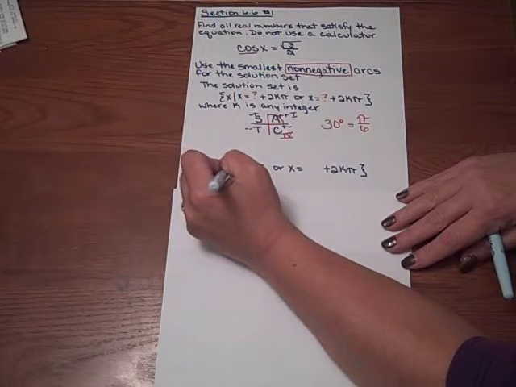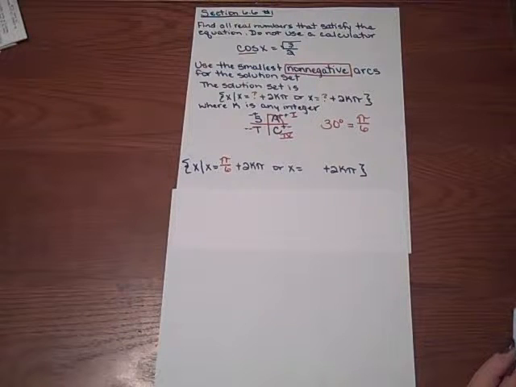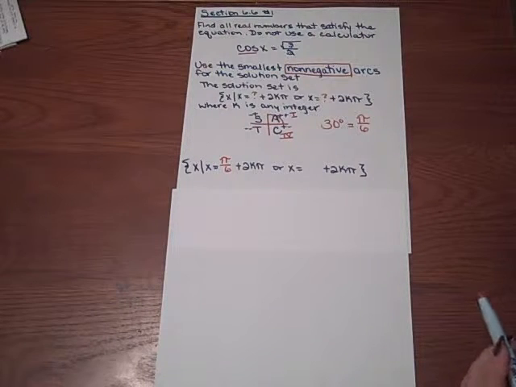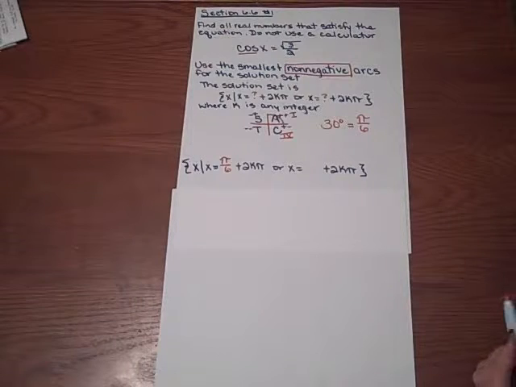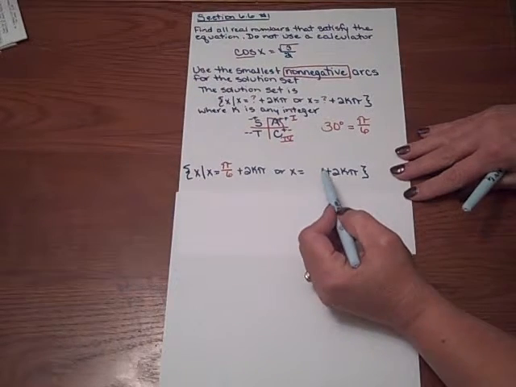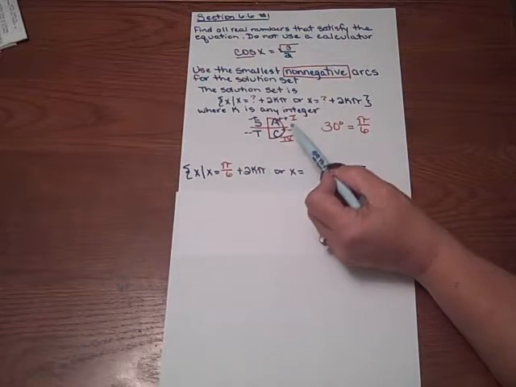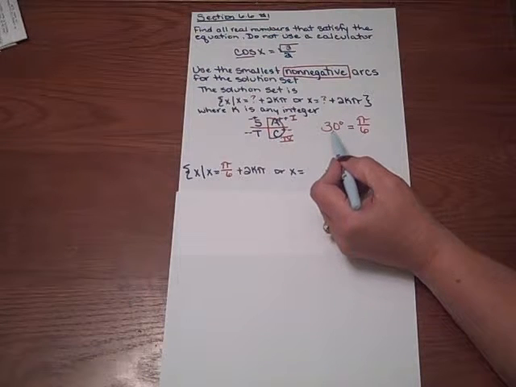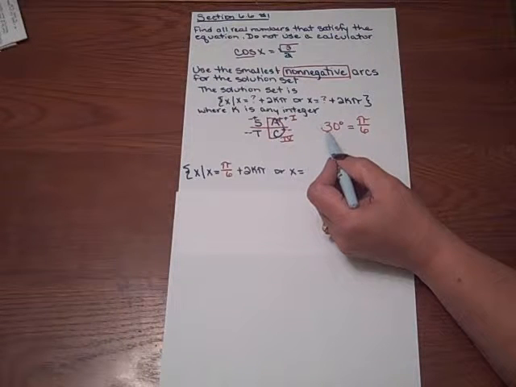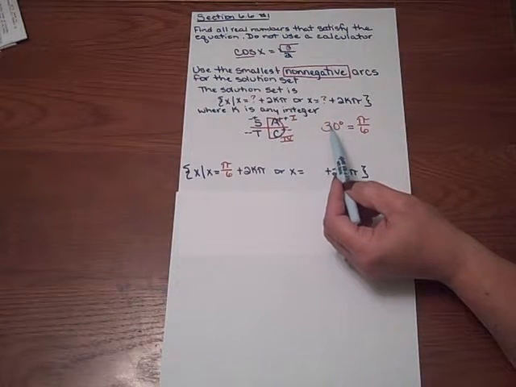pi over 6. Now, our second answer is going to be just as simple, and that is because we were also supposed to practice and memorize our function sheets, and if you have done that, then you're going to know this one right off the bat as well. For this arc, we're going to be looking in quadrant 4, which means that we will start at 360 and go backwards 30 degrees to find our theta in this quadrant. And the reason we're going back 30 degrees is because we know that the cosine of the square root of 3 over 2 is 30 degrees.